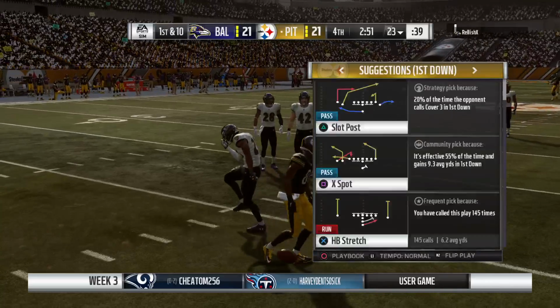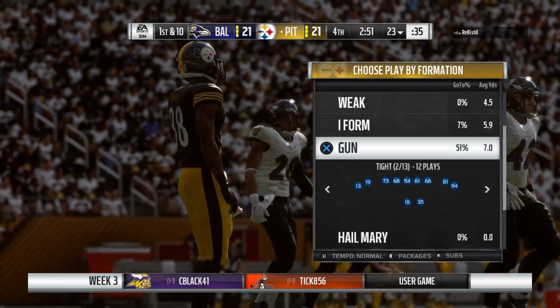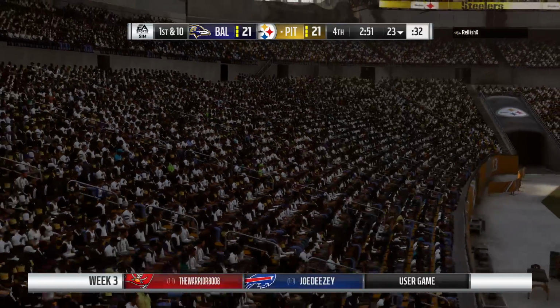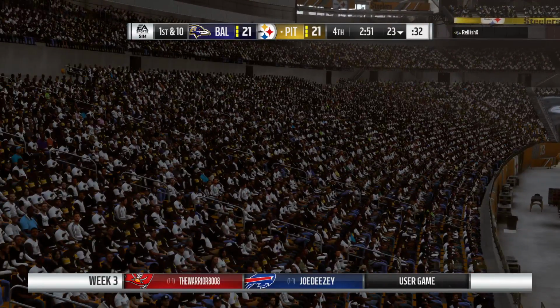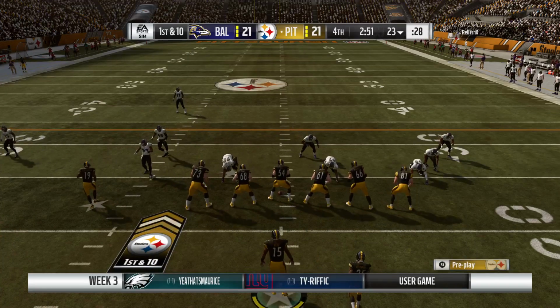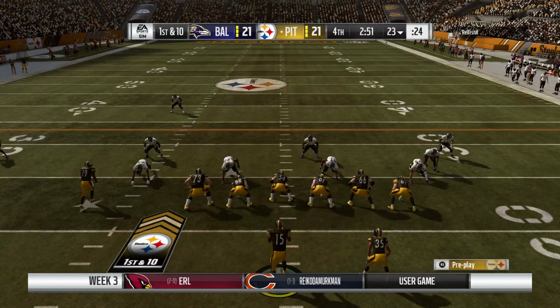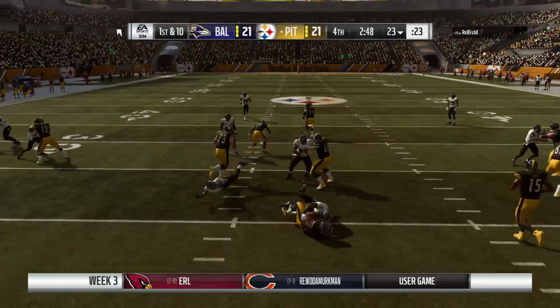A punt of 48 and a return of 8. And the Steelers will go on offense here, 1st and 10. And the Steelers set to take the field and hoping to do better than they did their last possession when they punted the football. Appeal to the vanity of your offensive line. Tell them that they control your fate. Leverage guys. Win the line of scrimmage. If you do that, you start to win first down. You win second down. And guess what? You start accumulating first downs. And that's what they need in order to not punt the ball again.